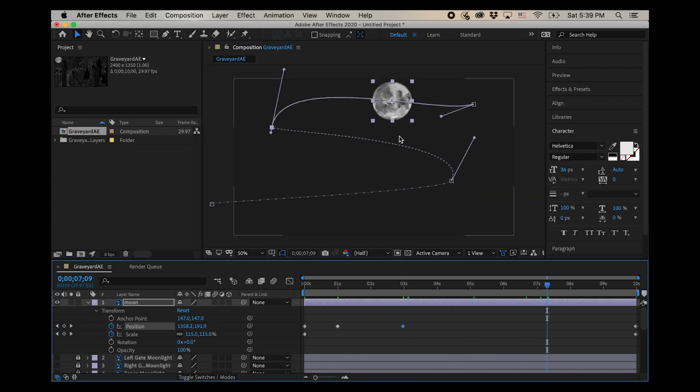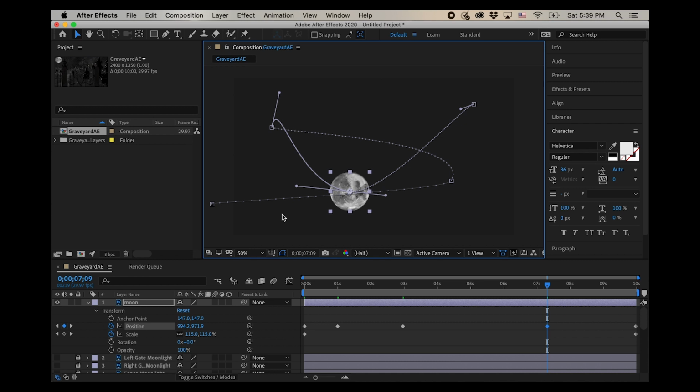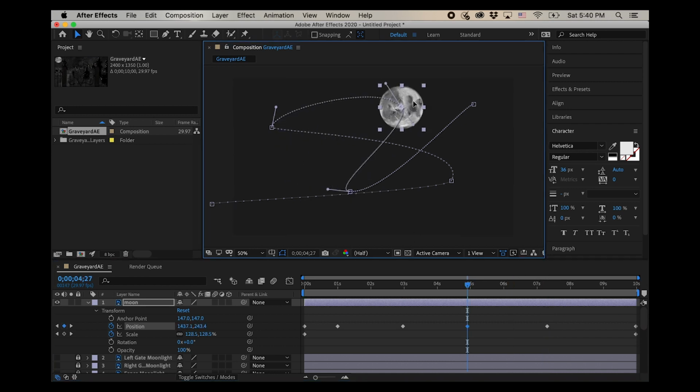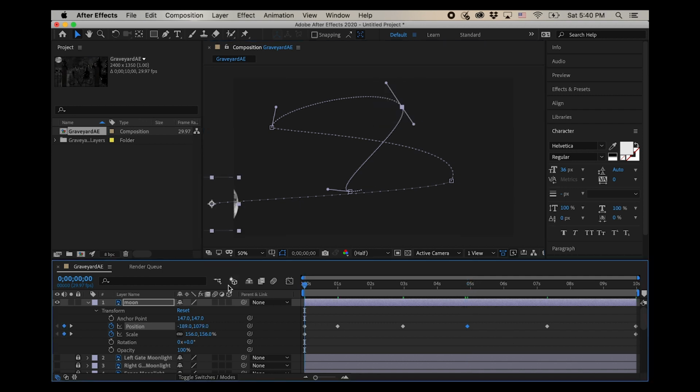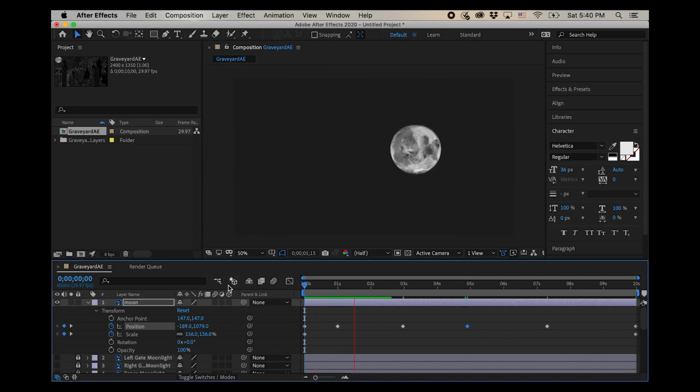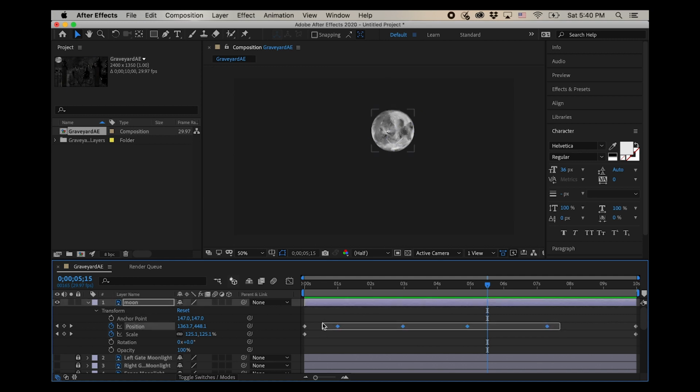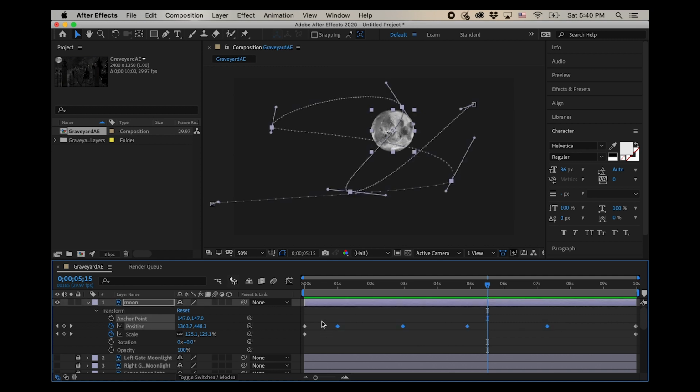And I can add a whole bunch of goofy things here, and you can see how it's trying to figure out how do I get from one spot to the other. All right, let's see how goofy that looks. You notice, no matter what, it knew to be at the end in that last spot in those last keyframes. Now, honestly, I don't want my moon to do all of that. I just wanted to show you all the capabilities you have with keyframes and also how to get rid of them when you don't want them.